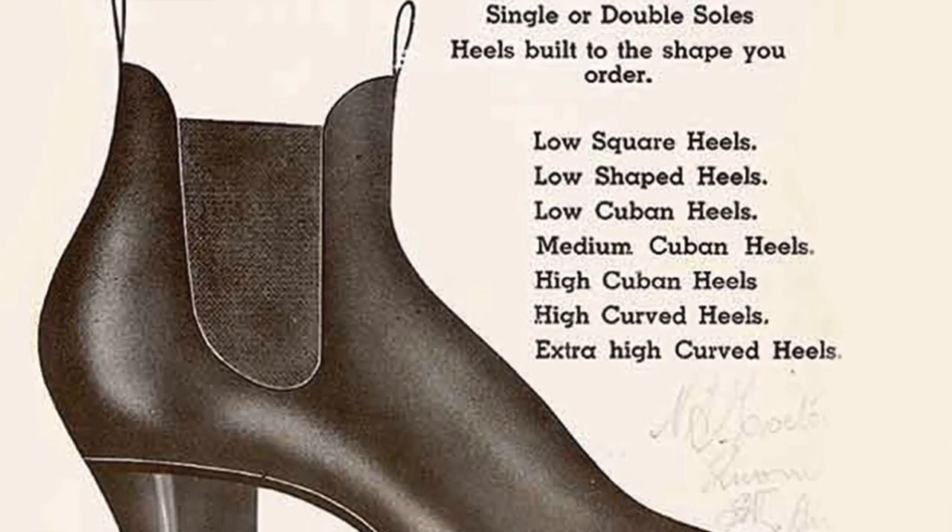Not a name that trips off the tongue. How did the Chelsea boot get its name? In my past videos, I've been happily telling you that it's because the boots were made famous by groups like the Beatles in swinging 60s London. But I've come to more information that there may be some controversy about that origin. One version of events is that the boots obviously existed, and in Australia and the colonies especially from the 1920s onwards, were used as work boots or paddock riding boots, but mostly called simply elastic-sided boots.